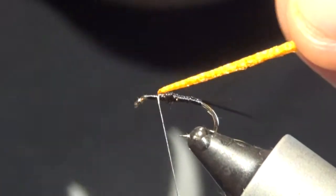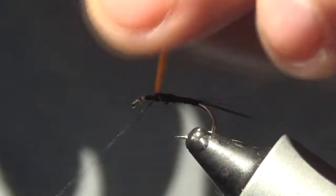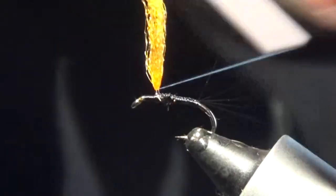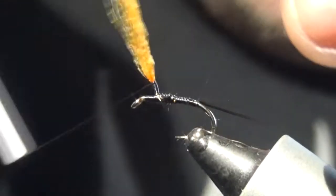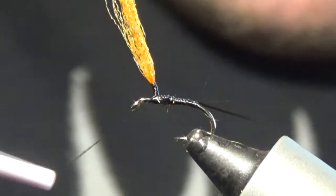Come back up. When we get behind here, take a few wraps in front just to keep it up. Then you can start tying around, just like so. Give this fly a go and give me some feedback on how you get on — it has been a seriously good fly for me.